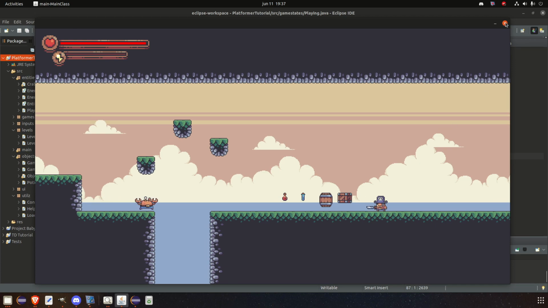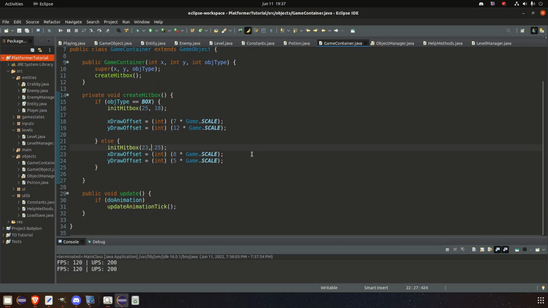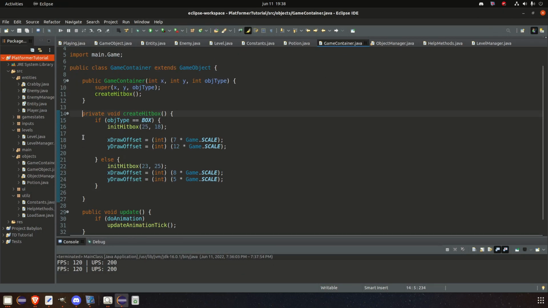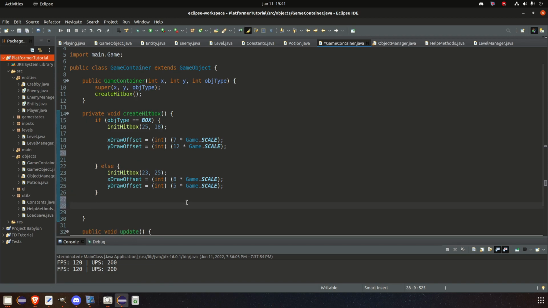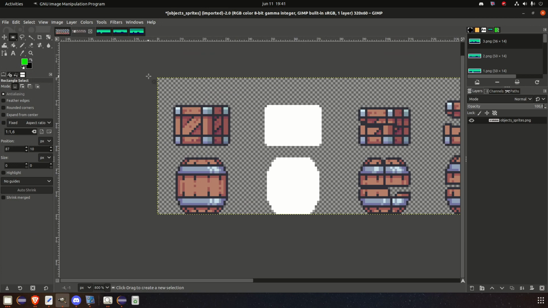So let's go to our game container. In here, when we create our hitbox, we need to add to hitbox Y, and even X a little bit, so we get the box and the barrel to touch the floor. That will actually be the same for both of them, because it has to do with the bottom of our image, and both of them are placed at the bottom of the sprite.